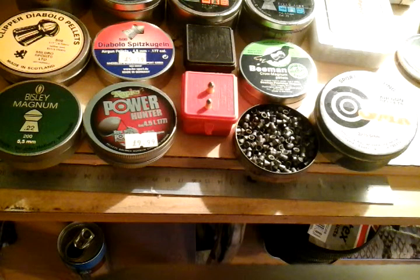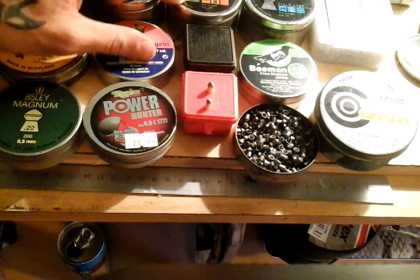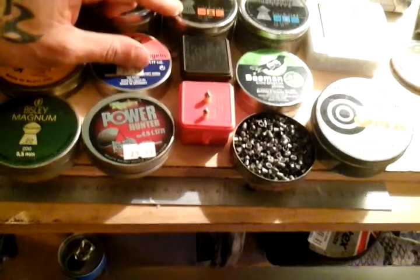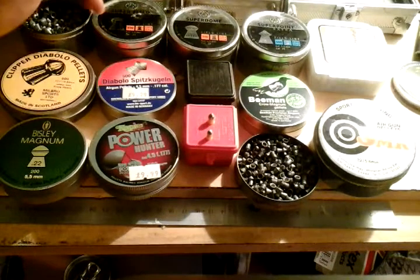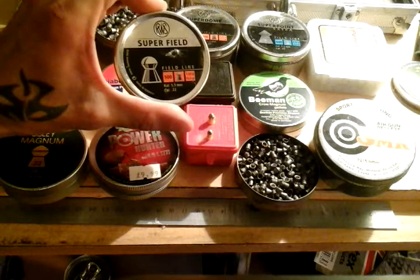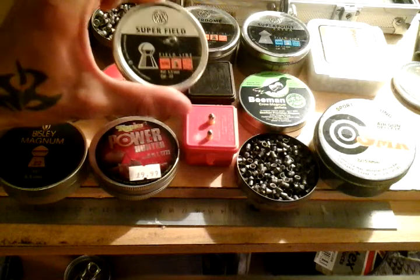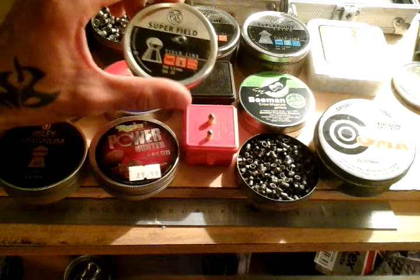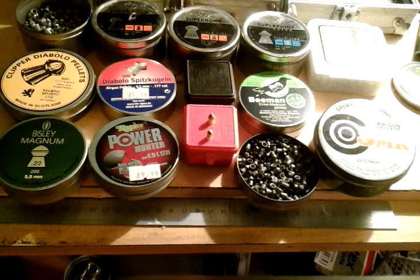So obviously, if I'm out in the field doing a bit of target shooting, I might use the Super Dome pellets, which are the slightly lighter rounded pellets. And then if I was hunting, I'd probably revert to the Super Field, which has that extra bit of weight to them, which means they'll carry that extra little bit of power. So obviously your knockdown power is going to be a bit higher with them.